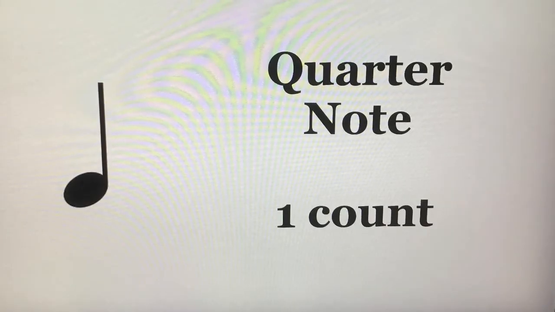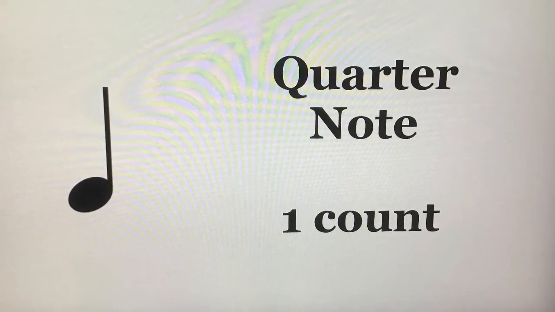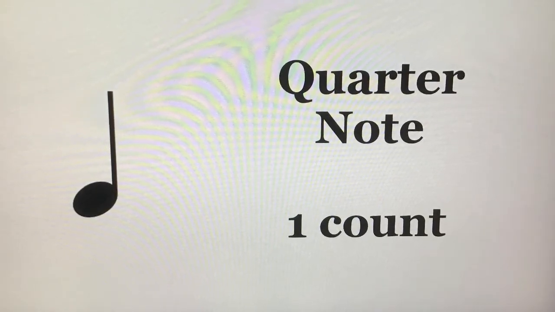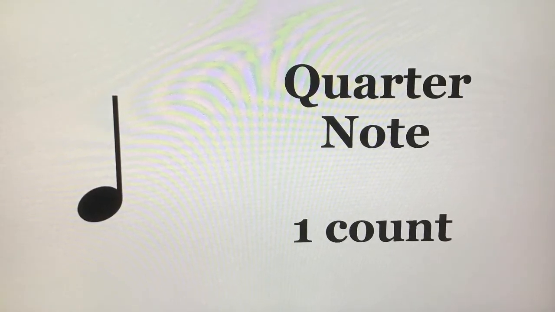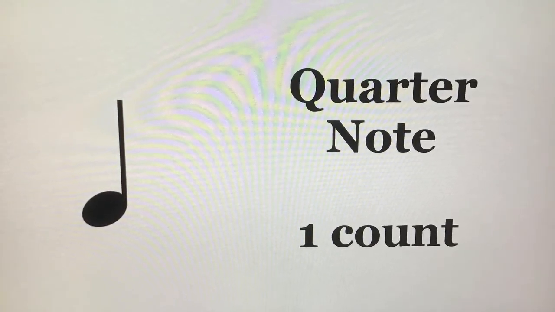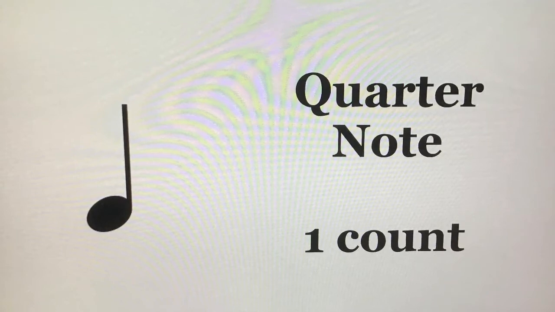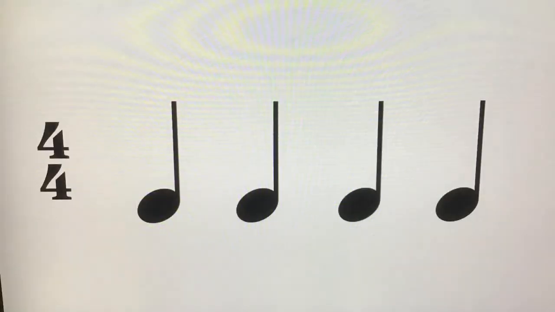So the first type of note we're going to learn about for rhythm is called a quarter note. You see it on the screen in front of you to the left, and it is a colored in circle note. It's all black, colored in, with a line coming up. We call that line a stem, and that note represents 1 count. So if our time signature was 4 over 4 time, we would have 4 of those quarter notes in each measure. In the video you just watched, the Rhythm Cafe, they used the word chips, chips, chips, chips to represent 4 quarter notes. So that's a quarter note. You'll see a lot of those this year. So here's a measure of 4/4, 4 quarter notes per measure. You would count that 1, 2, 3, 4.